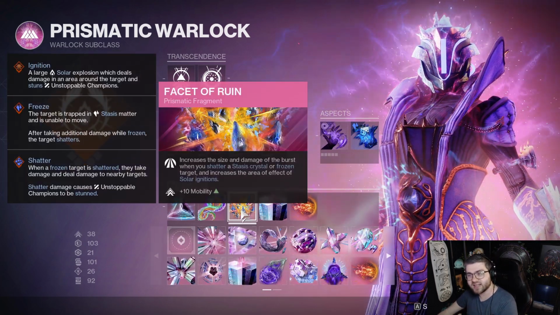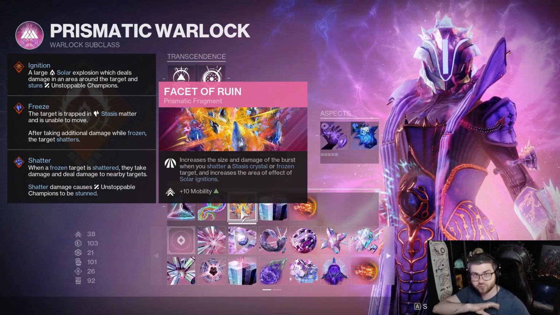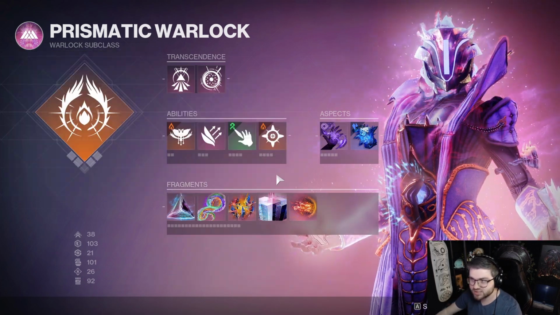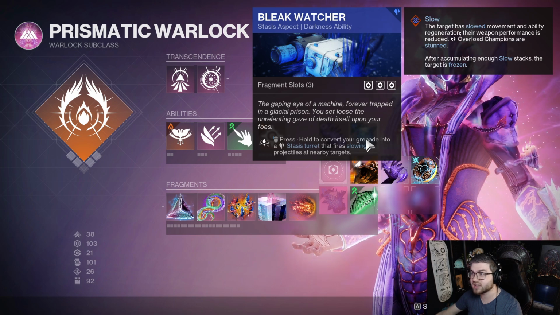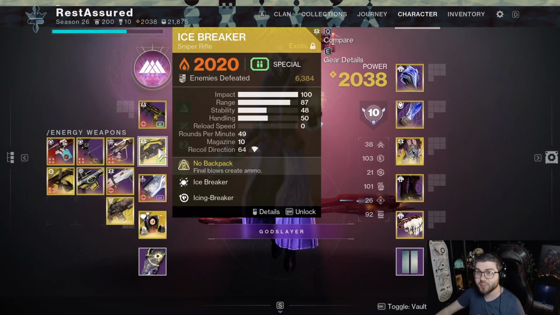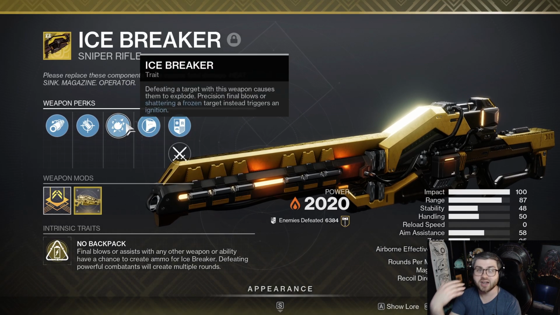It is going to be Facet of Ruin. So this is going to increase the damage and size of our shatter on our frozen targets and our crystals, while also increasing the area of effect of our solar ignitions. Obviously, that is going to pair extremely well because we're going to constantly have targets frozen, constantly make crystals with Rime-coat Raiment, so they do more damage. They have a bigger blast radius. But if you do run something like Icebreaker, your ignitions are also going to have an increased area of effect.